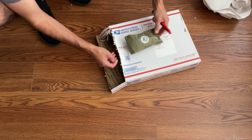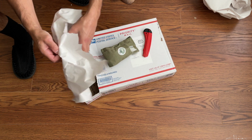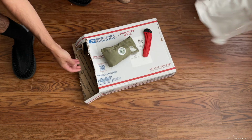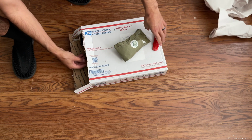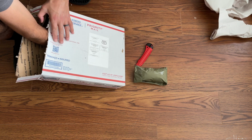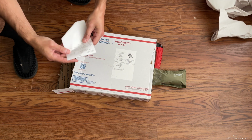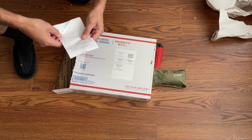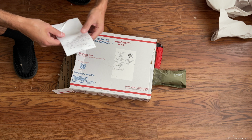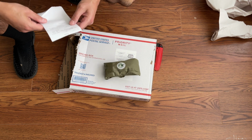Ah, yes, the plant that I was waiting for. Just to see, we have more packing material. And packing material. Oops. And packing material and the invoice. So, it was a Nuns hood orchid, which is Phaius tankervilleae starter plant. And the Cobra Lily, Darlingtonia californica.